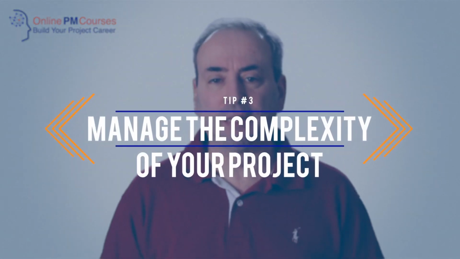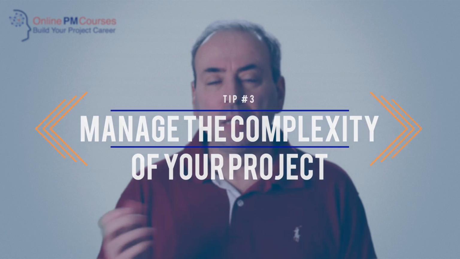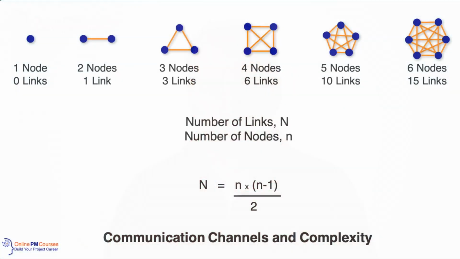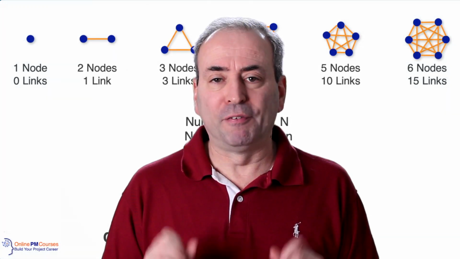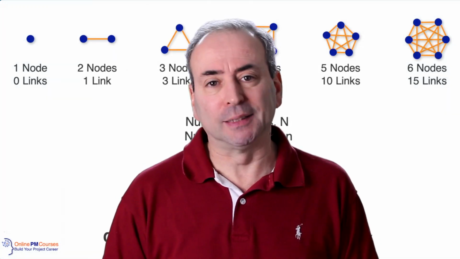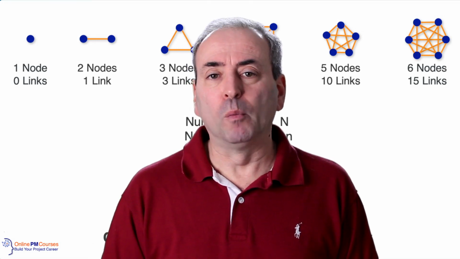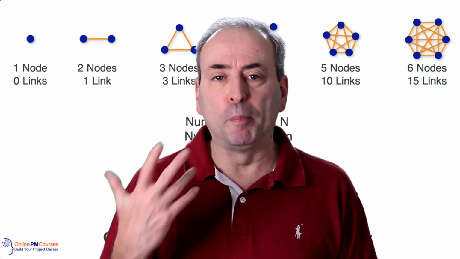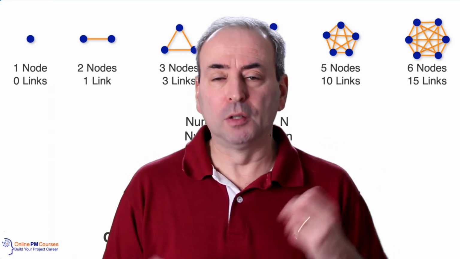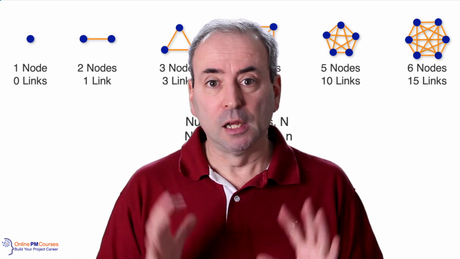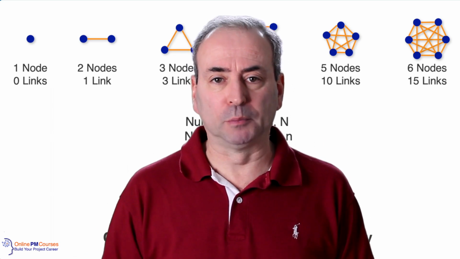Tip number 3 is to manage the complexity of your project. Many project managers learn what is often represented as the communication equation. The fact that the more points of communication there are, then rapidly the faster your project grows in complexity. This is something we understand, but we rarely recognize that the more people, the more components of scope, the larger your project is, the more complex your whole project becomes.